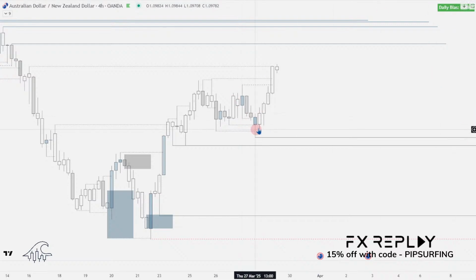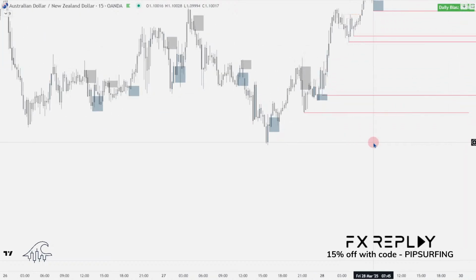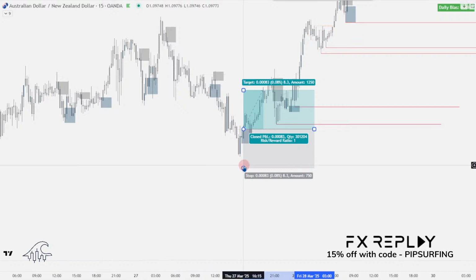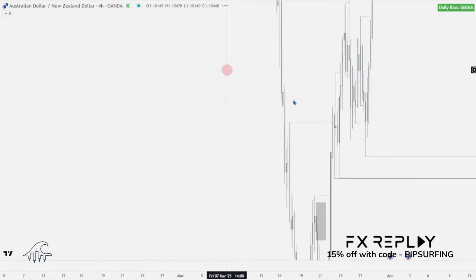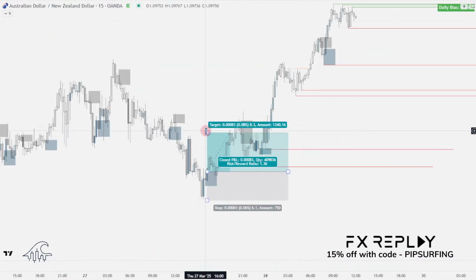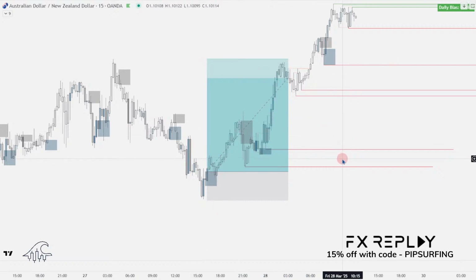So bullish on this. Let's have a look and see if there's an entry down here. There is. You know what that is? It's a reverse of the Euro NZD. That is a reverse of the Euro NZD. But let's see where the 4-hour high is here. I'll put the last high. So here, 3.9. So not a huge, but still good.